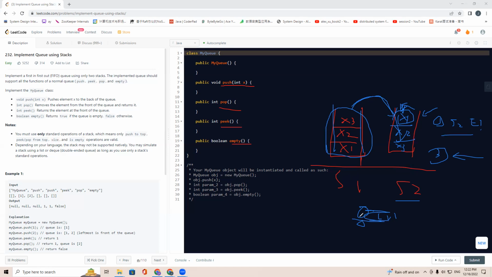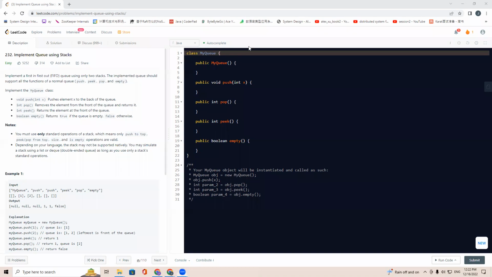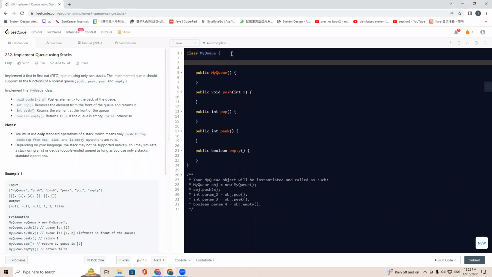So let's try to write code for this. We know we need to have two stacks.